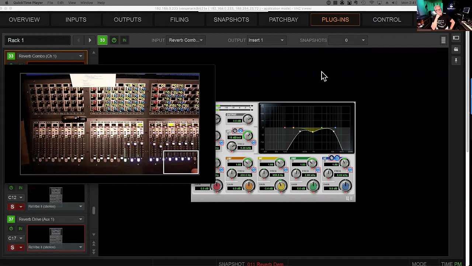Well, I'll give you a couple examples of that. One of the secrets of doing parallel compression really properly on drums, and this goes all the way back to the original concept of New York compression when they were doing it at Power Station, is that you've got to get those compressed drums into your drum room and your drum plate. That is part of the magic of that sound, getting the non-compressed and the spanked drums added together in that room and plate. Then all of a sudden it just jumps to life. You know, I've heard this sound before, I've heard this on record. So that's one instance where you're adding compressed and non-compressed into the reverb.